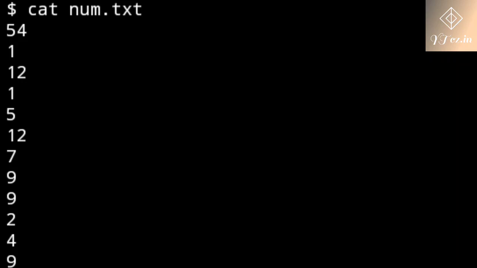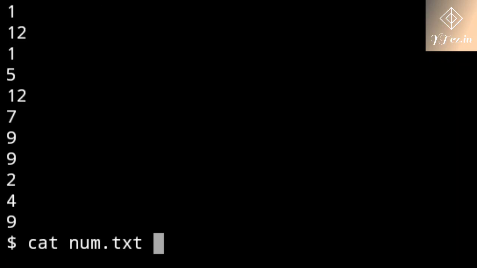We have some numbers, not sorted and not unique, because we have 1 twice, 12 twice, 8 twice, and something else. Okay, first we need to give the result to sort, and then give the result to uniq.